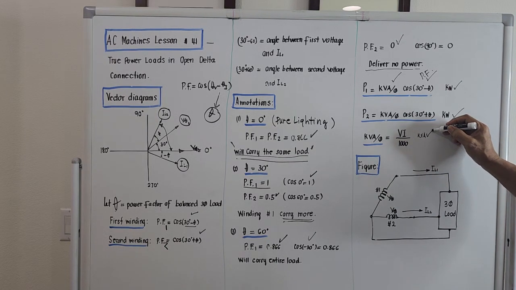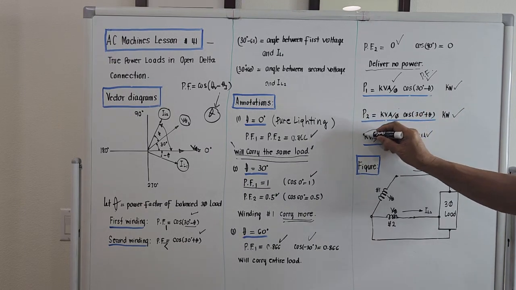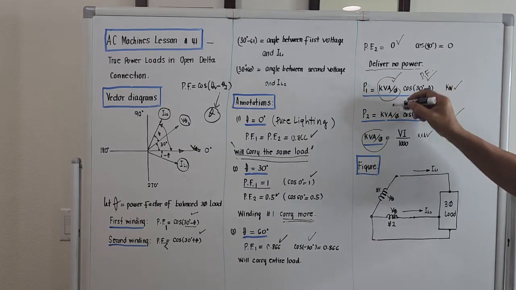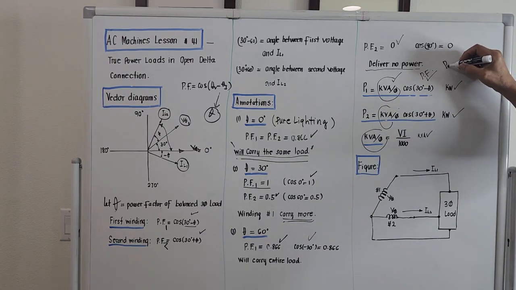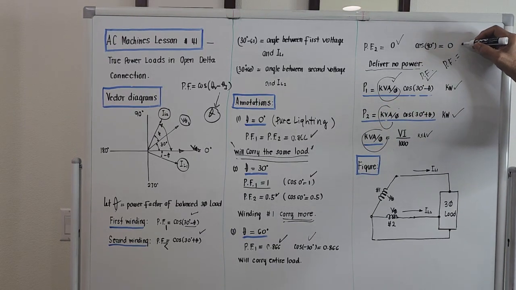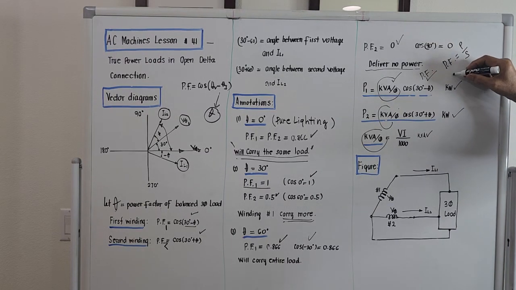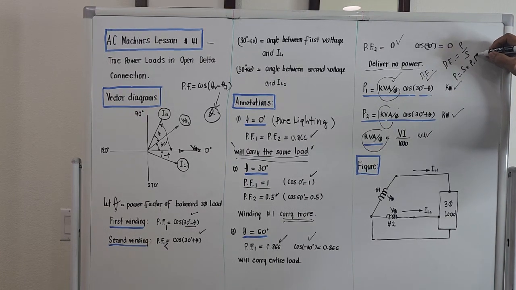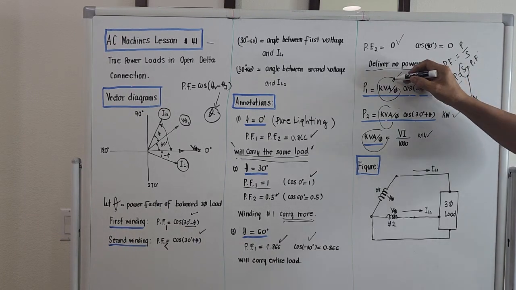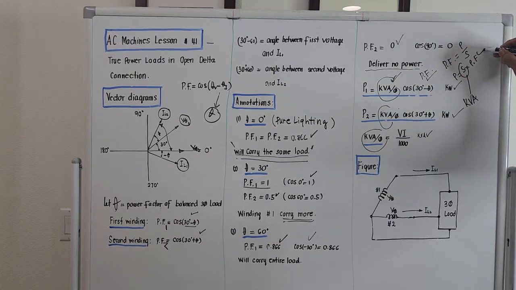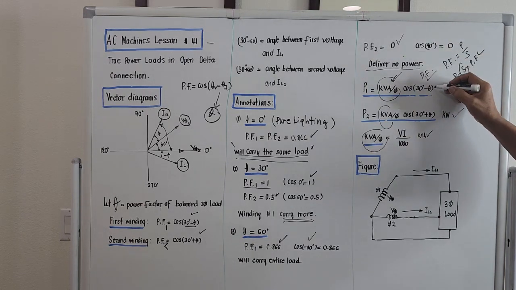Right? So what is needed here is computed here. You put it here, times the power factor, because power factor is actually true power over apparent power. So true power will be equal to S times power factor. And what is S? S is actually kVA. So kVA times power factor is actually true power.